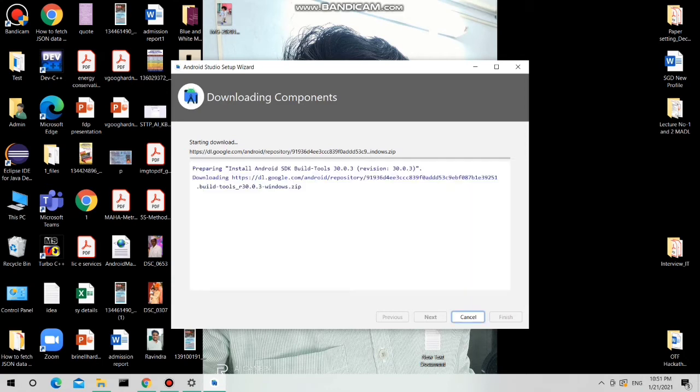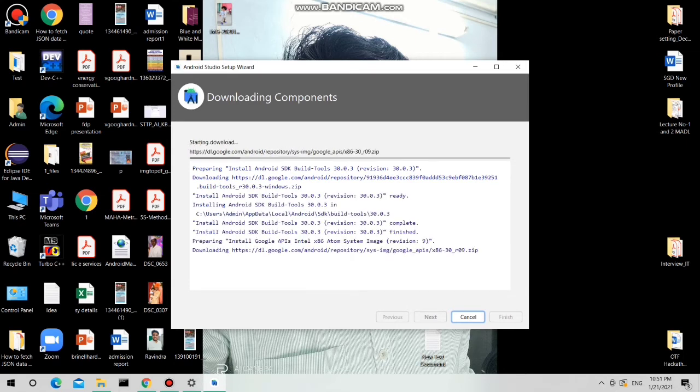Again, a very important thing: while installing Android Studio and then the Android SDK, make sure that your internet connection is on and that you have high speed internet. If you are accessing the internet from a mobile phone, then there may be a problem.